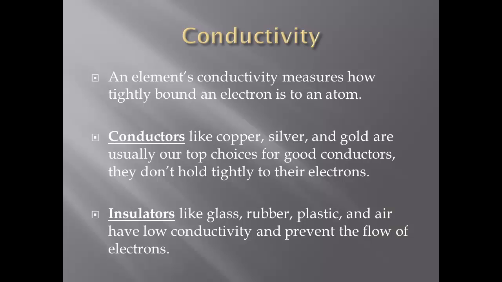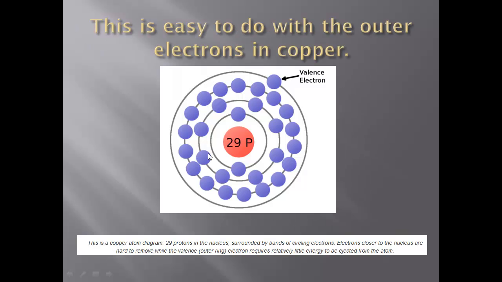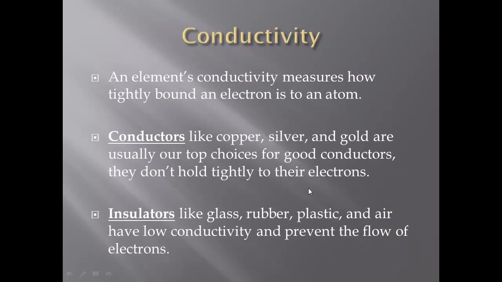So obviously in copper, it's very conductive. Copper, silver, gold, they're usually good conductors. In fact, I think gold is often used in high-end speaker cables because it's such a good conductor of electricity. And then there are things like insulators, glass, rubber, plastic, that prevent the flow of electricity. We use those like on the jumper cables. They do several things. They can prevent interference from coming in. They also prevent us from getting shocked.